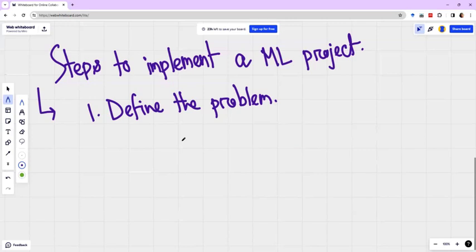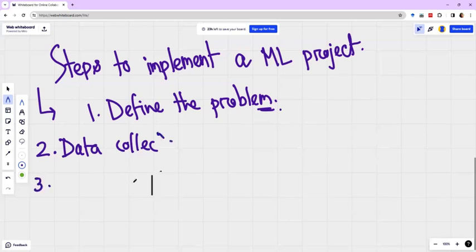Okay. So the last thing that I had to discuss is what the steps to implement a machine learning project are. First of all, you need a well-defined problem, where you have defined whether it's a supervised, unsupervised, class problem and all these things. After that, you have to do data collection. Data collection makes up a huge part of your machine learning projects.